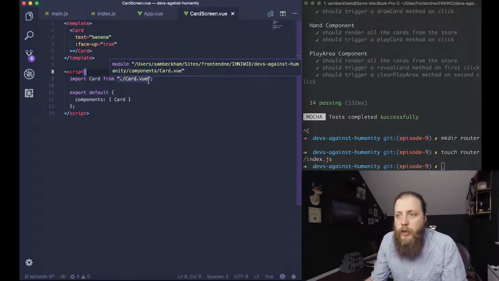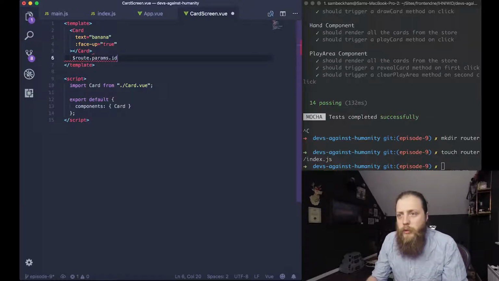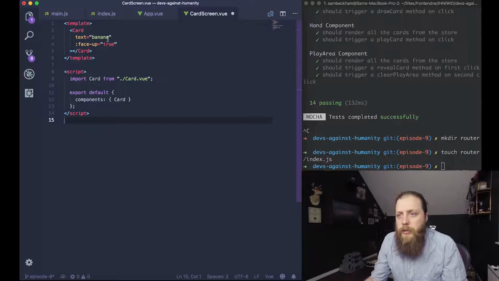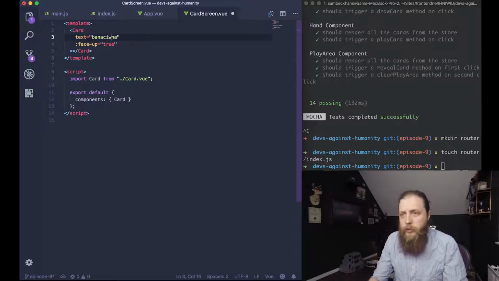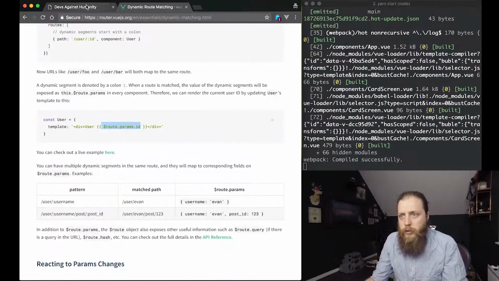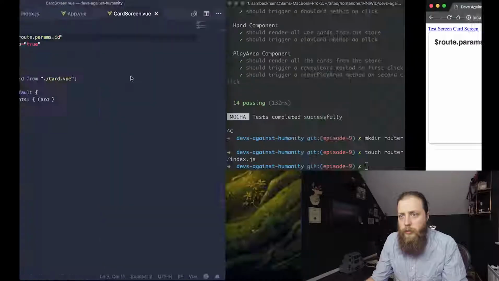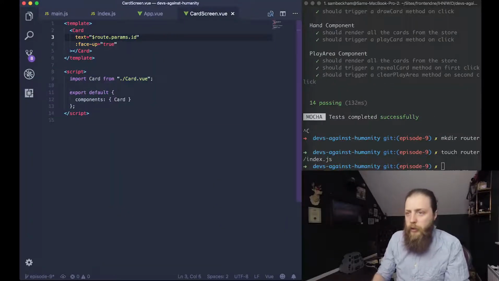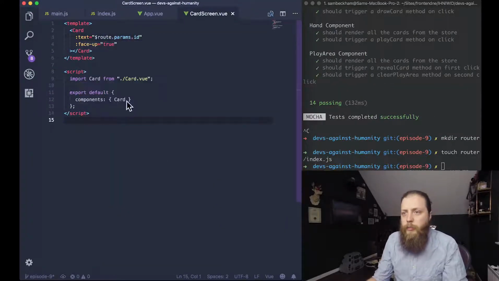Card screen. What did it say? root.params.id. So I should be able to do that. Does that work? Oh, right, yeah. I need my colon to say that it's a dynamic prop.